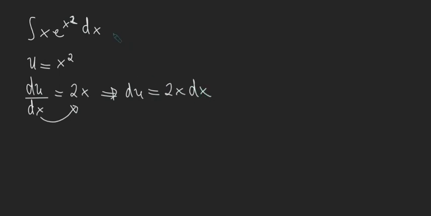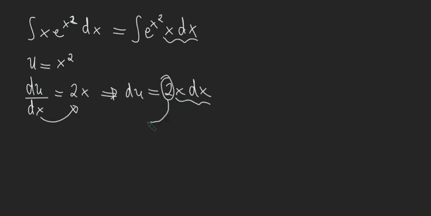Now take a look. You can rewrite this integral the right way. You can put the exponential first. So I'm going to write the exponential first, and I will put this x dx after. See that this is very similar. This appears here, okay? This 2 here is what is making the two things different.